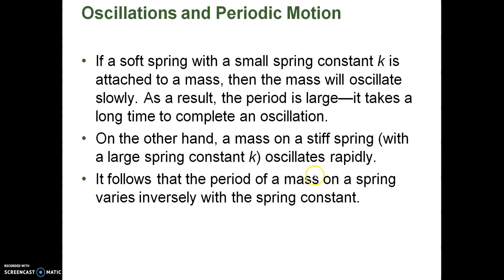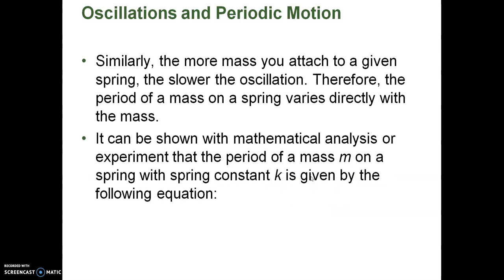So notice that the period is going to decrease with larger k, or increase with smaller k. Now, it turns out it's not an actual direct proportion. That would imply linear. If you double k, you double the period, and that's not what happens. It actually varies with the square root. Okay? But bigger k, the smaller the period is going to be. It's going to oscillate more rapidly. I said that backwards. Bigger k, the smaller the period. But again, it's not a numerical one-to-one relationship. It's a square root relationship.